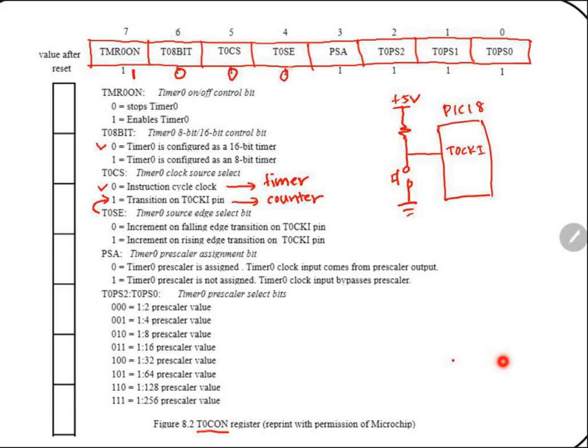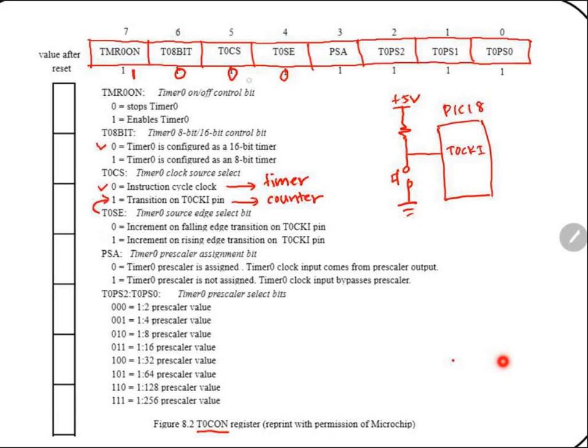Because this bit number 4 only will be taken into consideration if you write 1 at timer 0 clock source select. If you don't select the transition on timer 0 clock input pin, this particular bit, timer 0 source edge select bit, won't be effective.